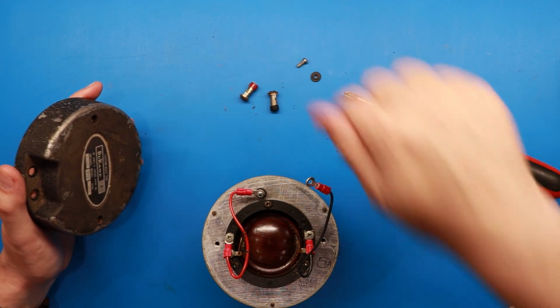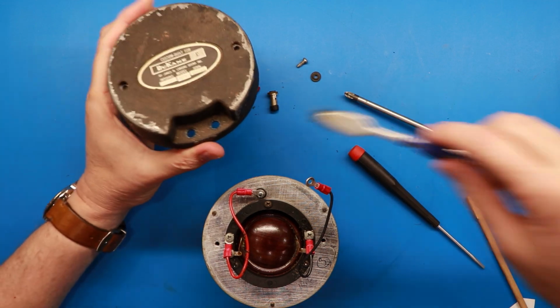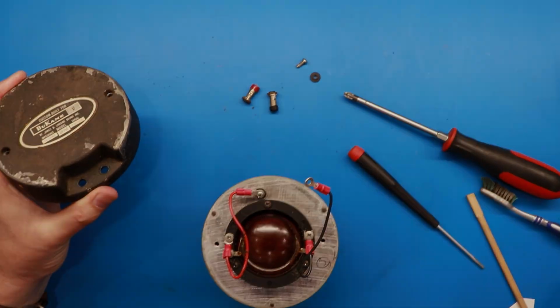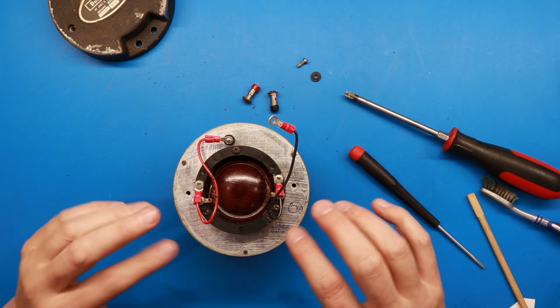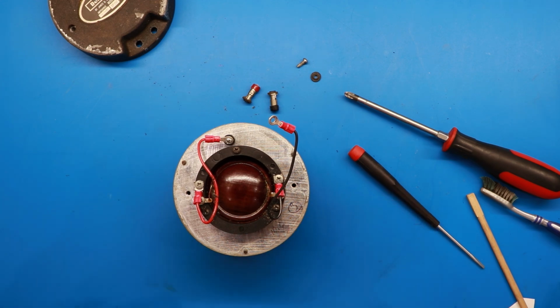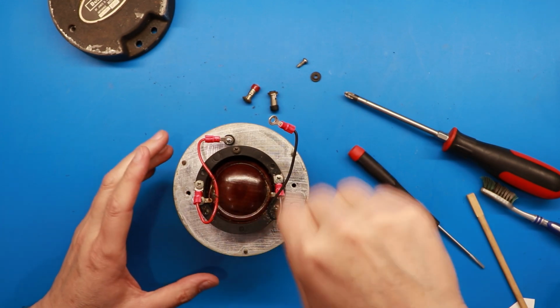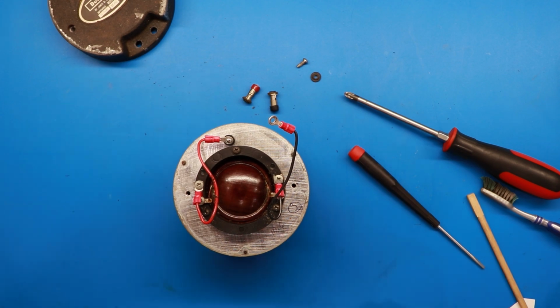And I'm actually going to replace the binding post at the same time. And I'll use just a toothbrush to get in here and clean up this area really well. Up next, I'm going to take this off to the side and use an air compressor and just a super lightweight paintbrush to clean out in and around here and get all this foam debris off of this.